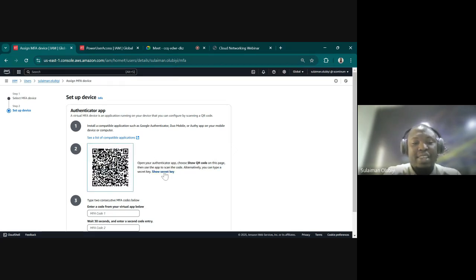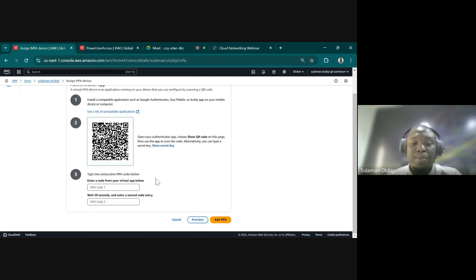Authenticator, you can just scan this barcode. Once you scan it, it gives you a 6-digit number. Just put the two consecutive codes here, and you add MFA. That would be an additional layer of security if you want to enter your account. For example, if somebody has access to your account and your password, they can't have access to your MFA because it's personal to your mobile, unless the person also has access to your phone at the same time and gets the MFA code. The MFA code is generally a 6-digit number. Put it here, the first one, the second one, just follow the instructions and you add it.